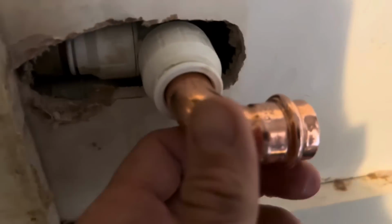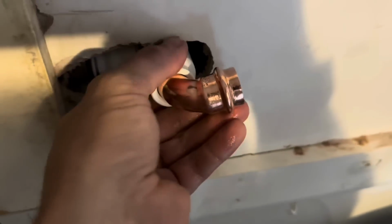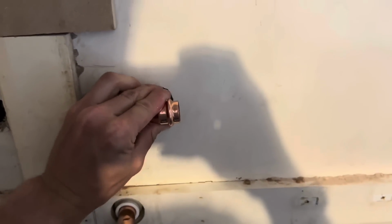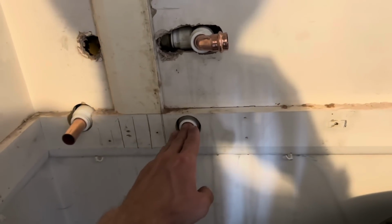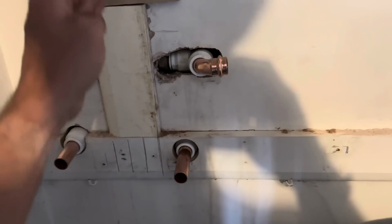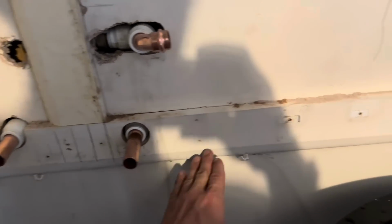So if we watch there, it can't go any further because I tried it on one outside, so I'm happy that that's going to be okay. So that's going to go bend on a piece of 15 up into that. So we need a reducer in there, and then that's hot. So there's going to be a T on there, one coming this way, one coming this way, elbow up, and then this one's going to be into a T, up, down to below it to come across. I think that'll look the best.